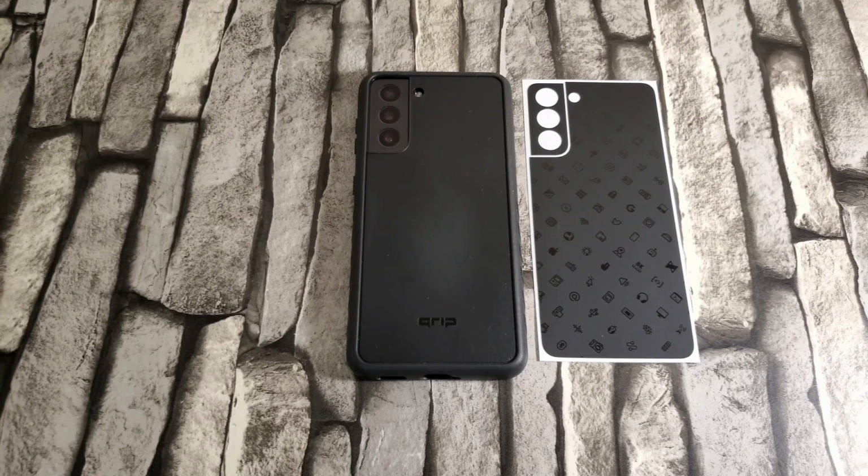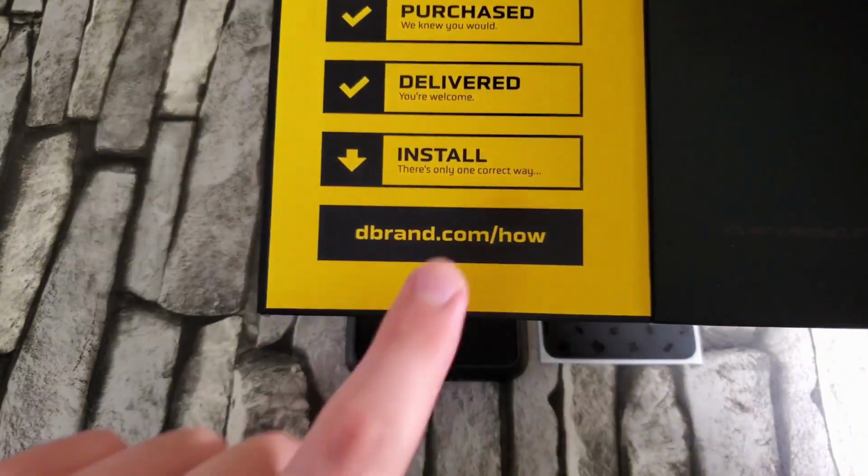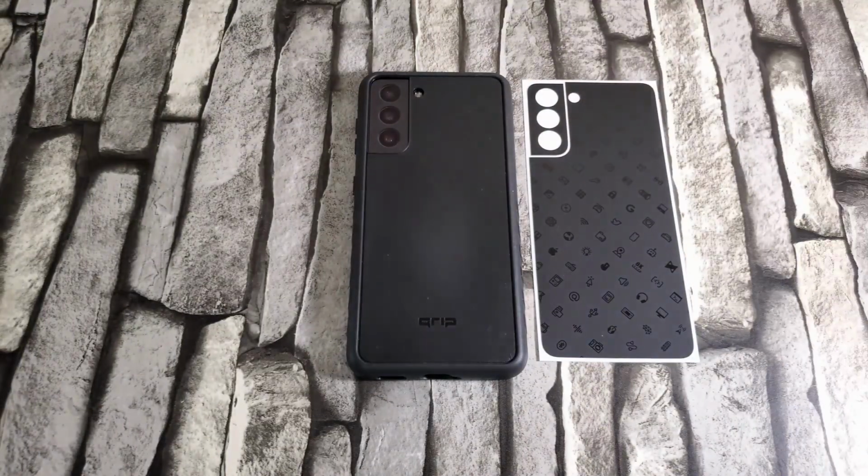And if you want to see how to put it on, if you have one of these cases, as I said, the dbrand box, it gives you the link to how to put it on. It gives you a link to see what you can do, and once you go to this link, you're able to select which product you want to use or apply, and it'll go ahead and show you with step-by-step instructions, which would obviously be better than the instructions I give. So I'm gonna go ahead and pause it, as I said, and I'll get back to y'all in a little bit.